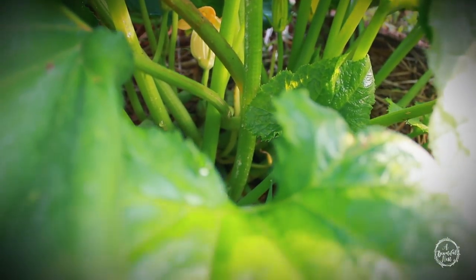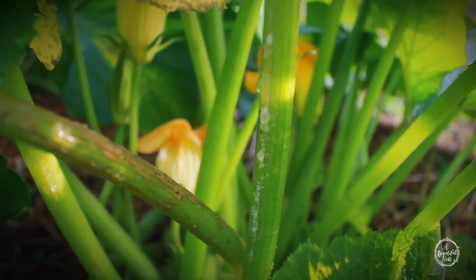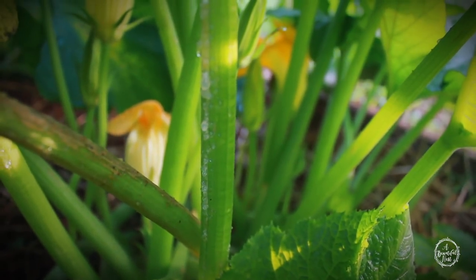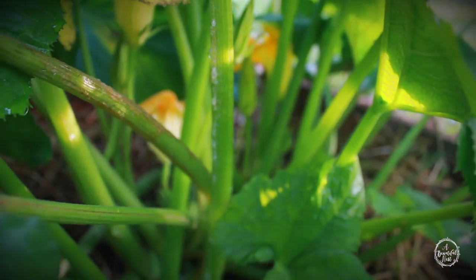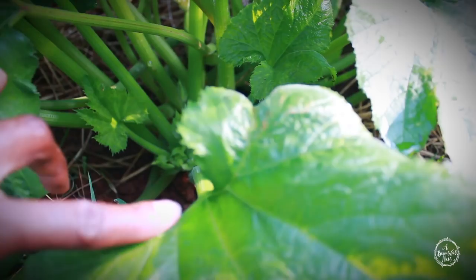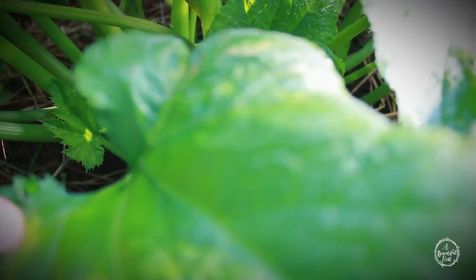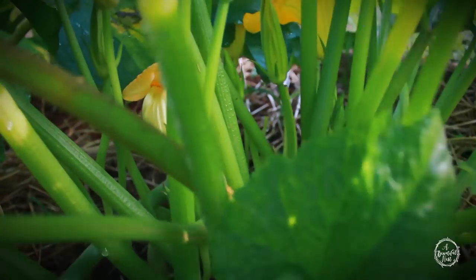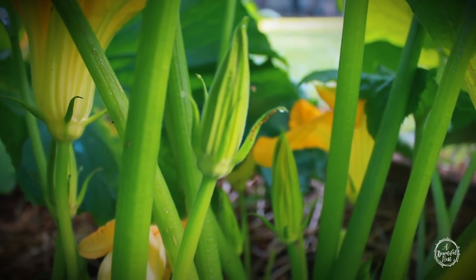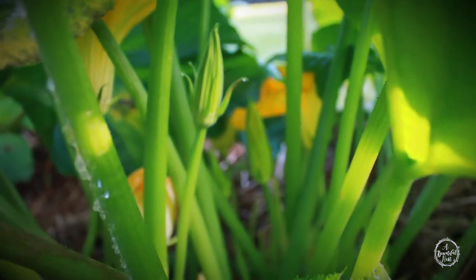Okay, oh my God, I think he's in this one. I don't know if you can see that. Do you see that coming out of that stem? Oh my gosh. I think he's in this one. I'm gonna cut that stem open and see. But look at those eggs right there. Let me see if I can clear it up. You see those eggs right there? I gotta get them out of there.